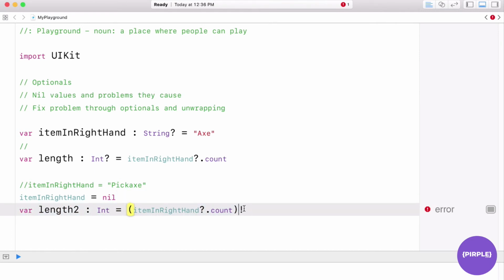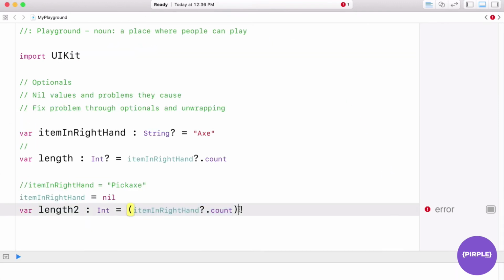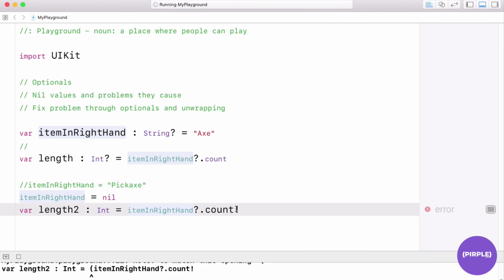Now, the reason I had to add the brackets here is because it's this whole statement that might be optional. So if we'd just done this, it would say count is going to be the optional part of this particular statement.